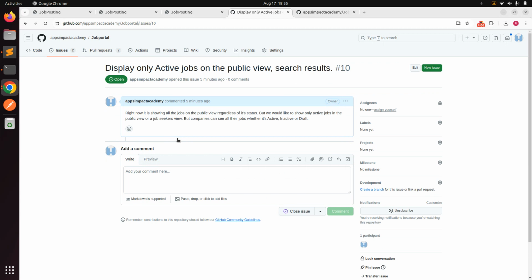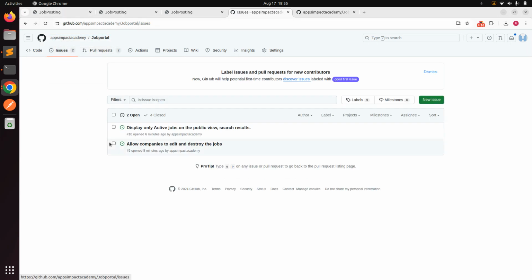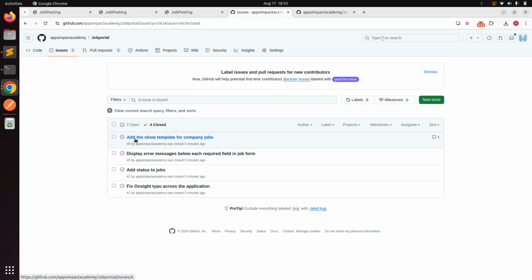These are the tasks that I explained. It depends upon you how you want to perform them, but let me take you through the issues first. To complete this issue, you first need to complete the show template task for the company jobs, because in this task we are allowing companies to view their jobs within their scope, that is, within the company namespace.